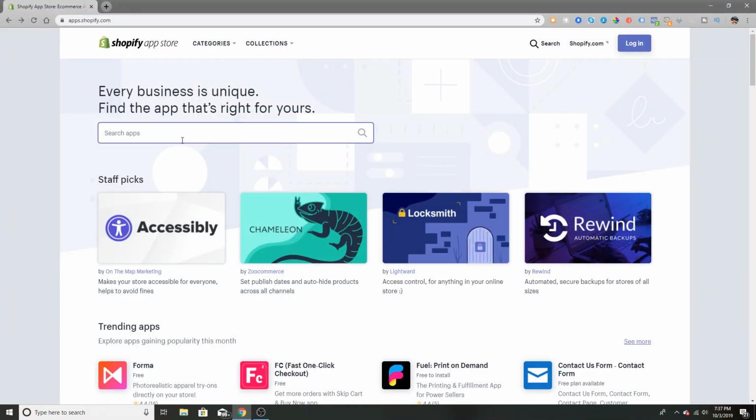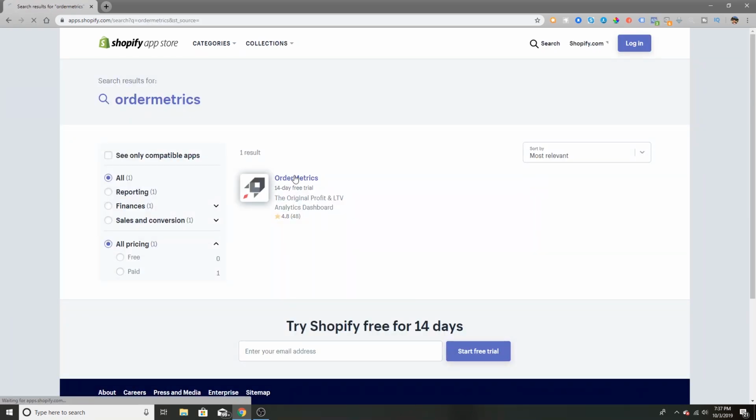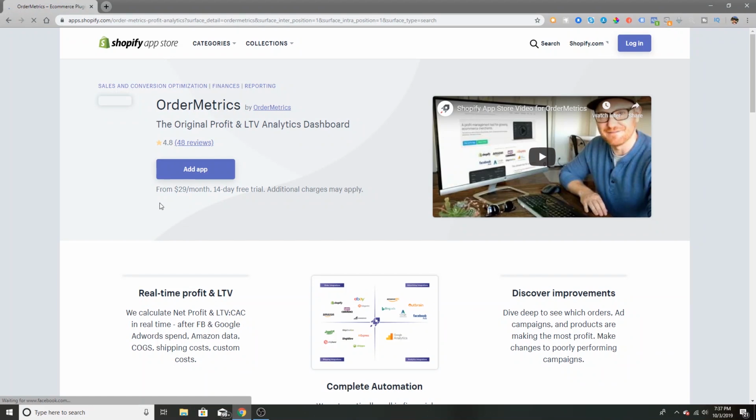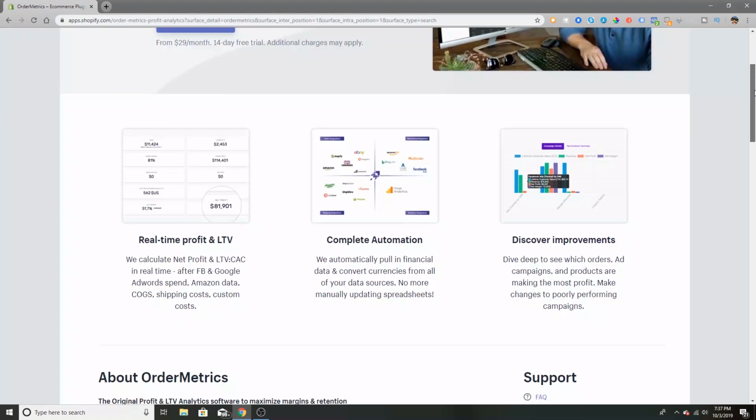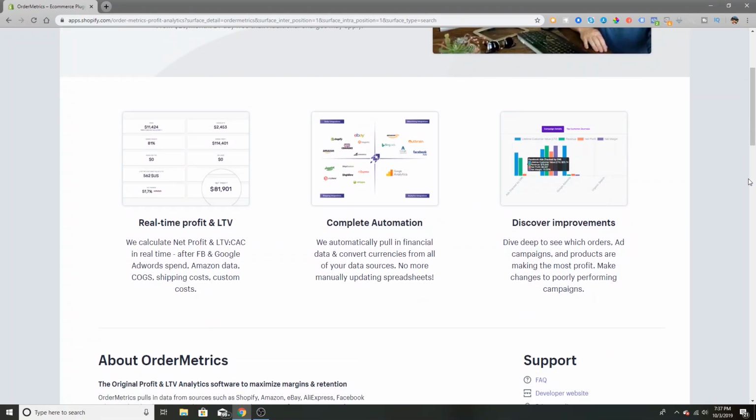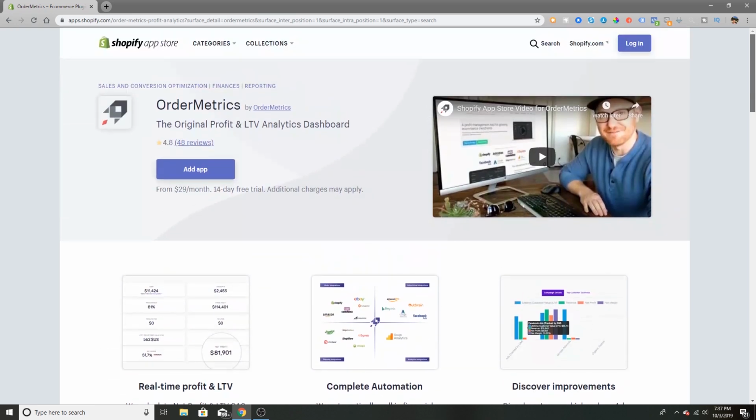So that's really important. The next one is order metrics, and this is something that you put on the back end of your Shopify store to keep track of your day-to-day business. You can put in the cost of your products, your Facebook advertising, your Google advertising, whatever it is, and your virtual assistant costs and everything. So you can tell exactly, was today in the red? Was today in the green? Did I break even?